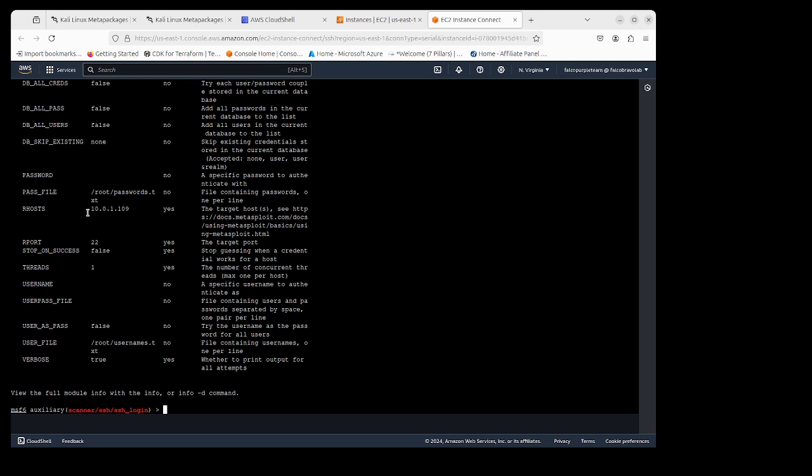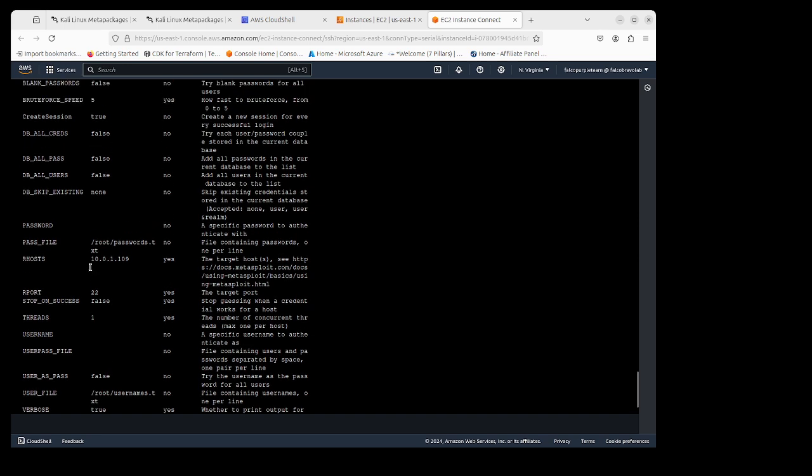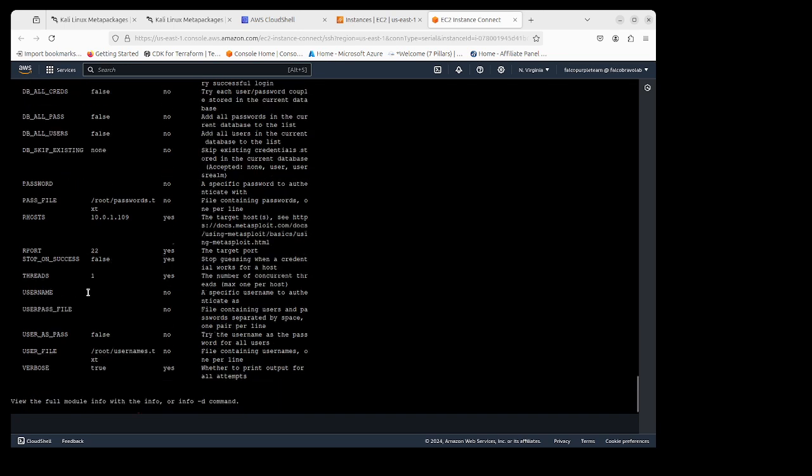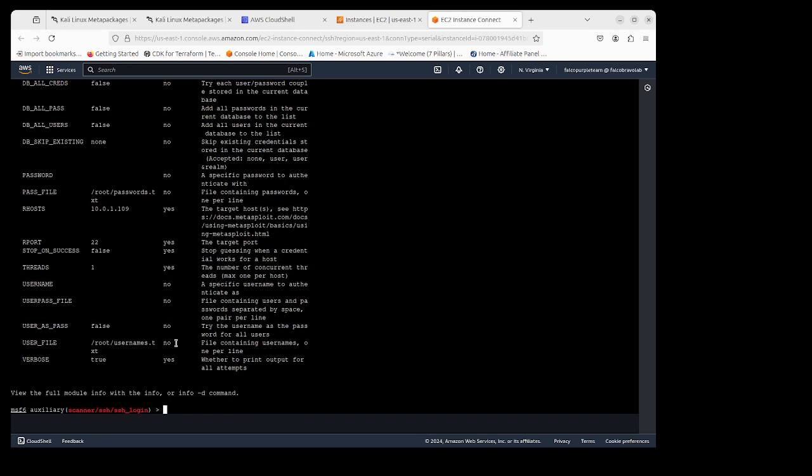Okay, so we're targeting, right? Got that right. Everything else is the same, using the same password file and username file. Okay, so let's see. Should be able to just run now.